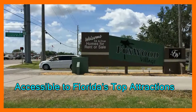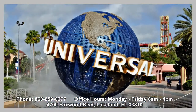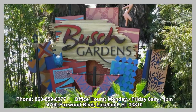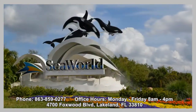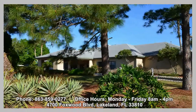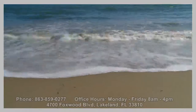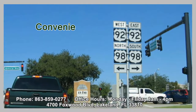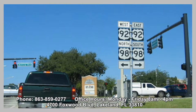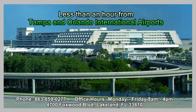Some of Florida's famous attractions, such as Walt Disney World, Epcot Center, MGM Universal Studios, Busch Gardens, Cypress Gardens, Bach Tower, and SeaWorld, are only 35 miles from Foxwood Village. The village is centrally located, and the Kennedy Space Center and Atlantic or Pacific beaches are only a short drive away. Conveniently near the Long Island Expressway, both the Tampa and Orlando International airports are less than an hour's drive.